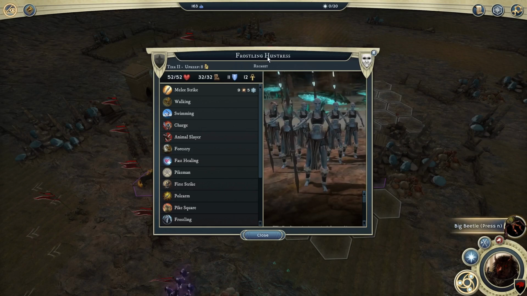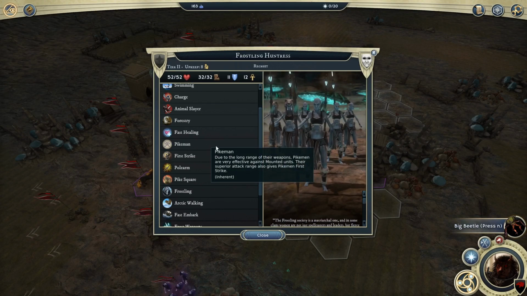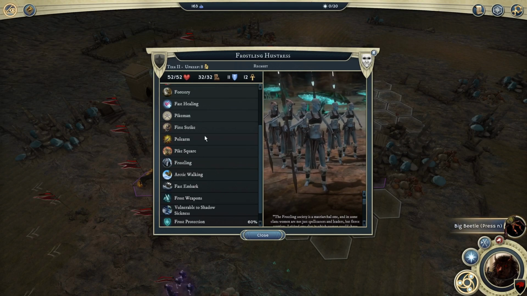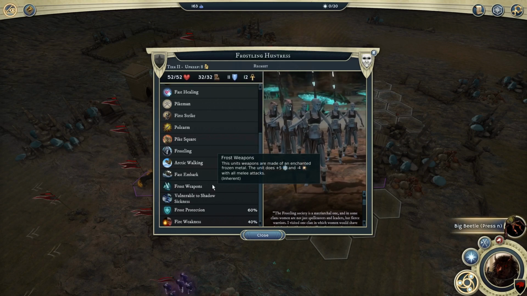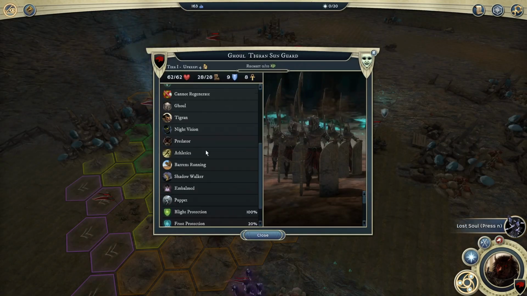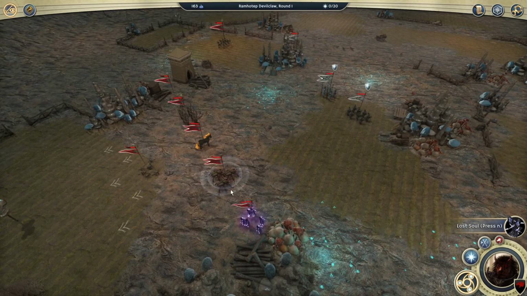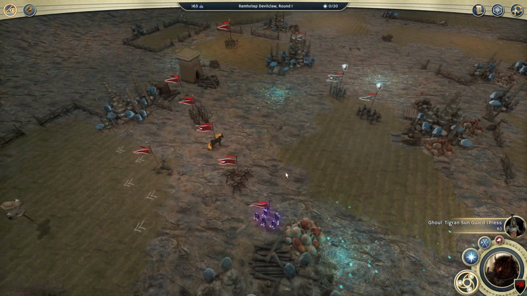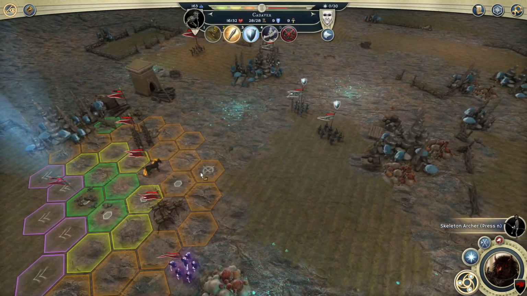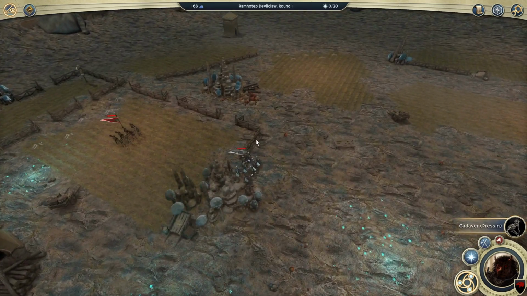So the Frostling Huntress is the unit I'm not as familiar with. This is a pikeman unit that has polearm, pike square, first strike, frost weapons. That's actually not so bad for me as the undead, because you can see we have frost protection. Even with the innate Tigran frost weakness, we still have a net frost protection. So frost weapons is actually a little bit less effective against the undead, thankfully. Now, these cadavers are probably the most expendable of my troops, I would say.